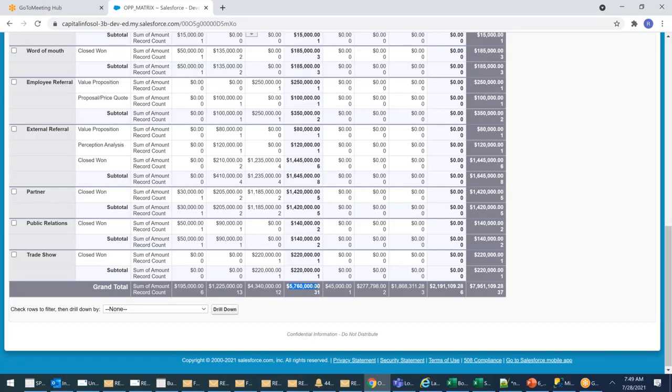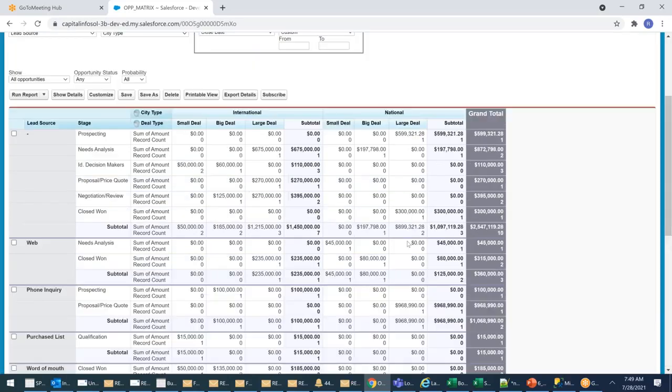See, I'm able to see the complete split. Here 2 level, there 2 level. International, national. Inside that big, small, big, large, small, big, large. And the total. And here the total. Subtotal, subtotal.